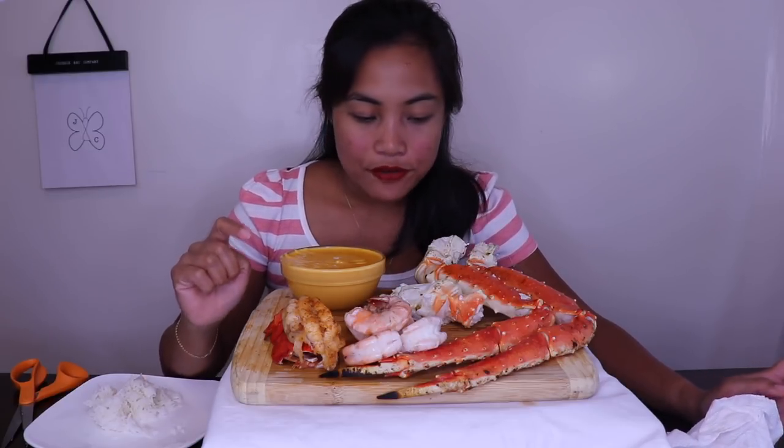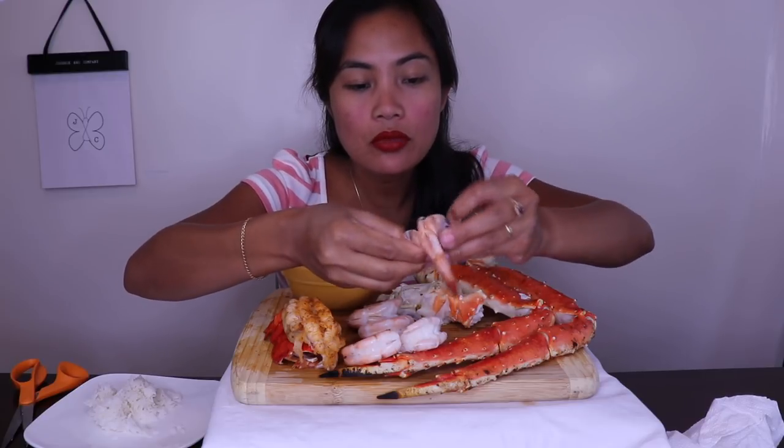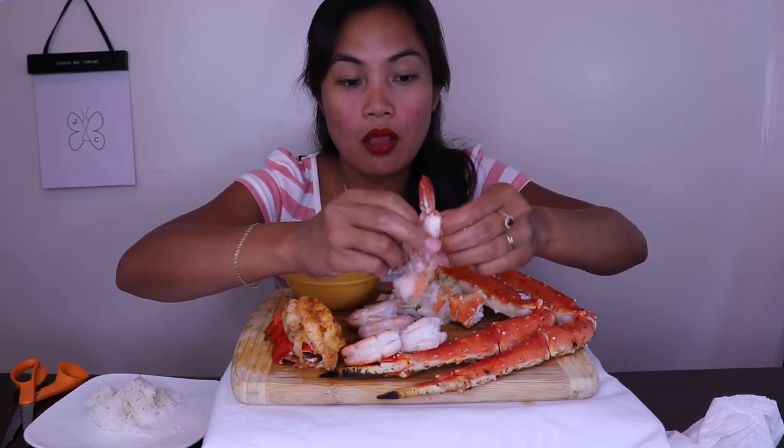For cheese lover, this is good. You will definitely like this. I'm not really into cheese, but I just wanted to try it. It's not bad at all.